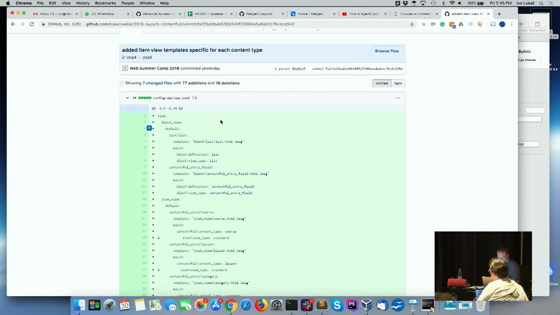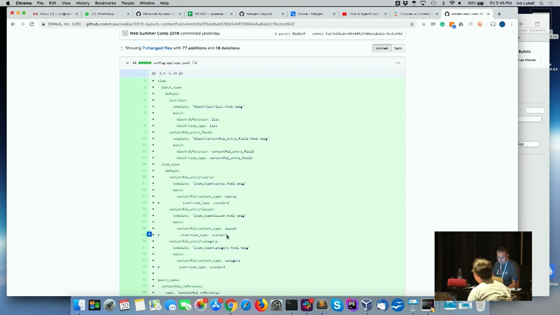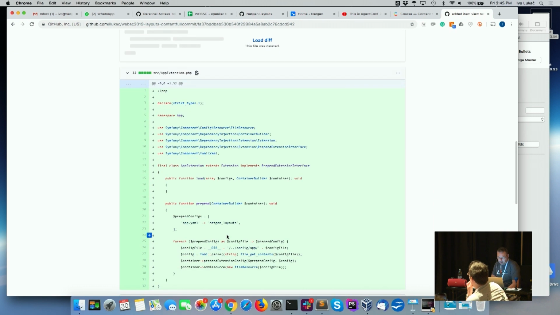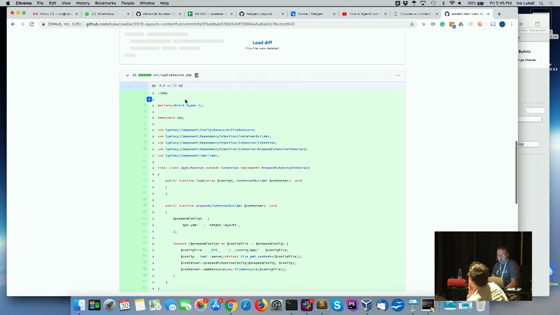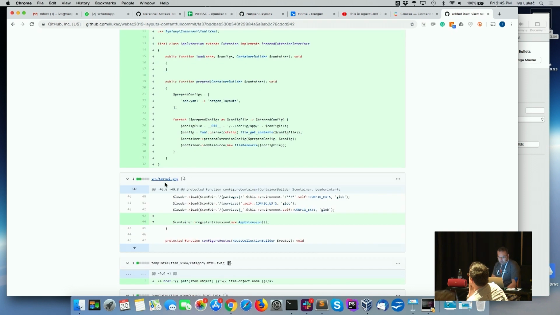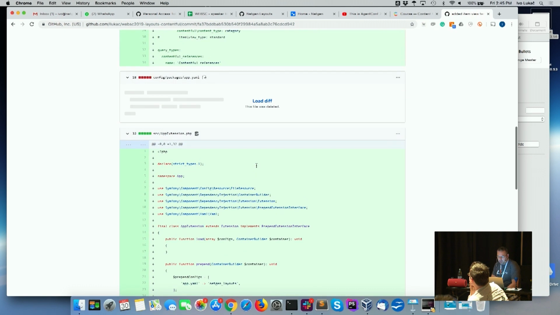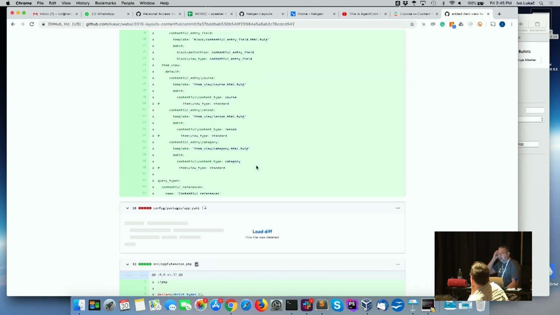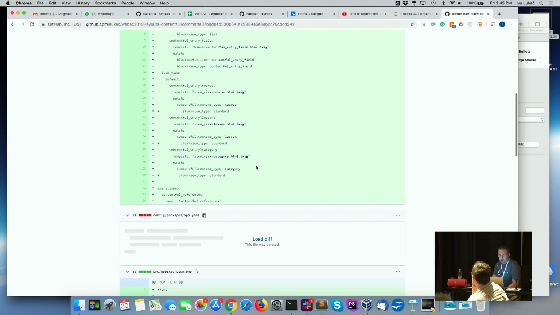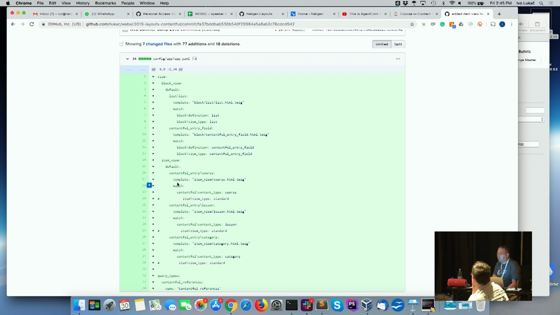So I have a configuration, basically only configuration. We also needed to do the app extension and adding something to the kernel, the register extension, etc. All of this was because we needed to override the priority for this kind of configuration.